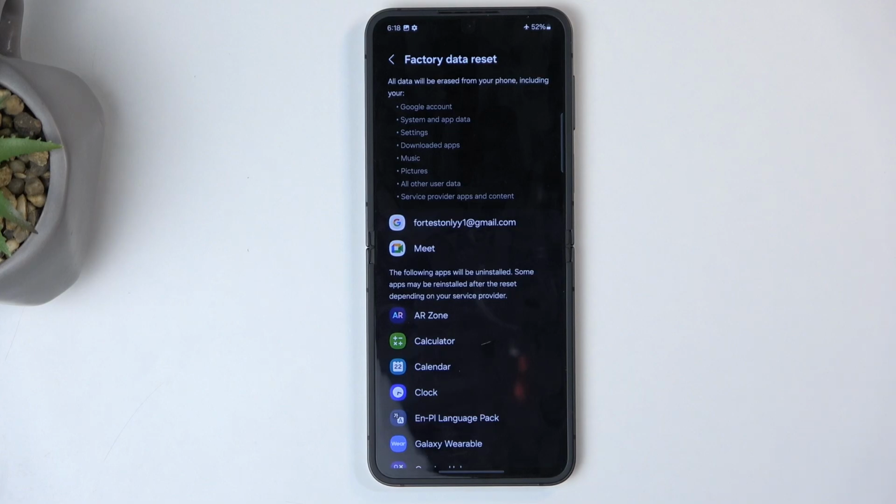Now you can do that manually by plugging in your device using a cable to your computer and then dragging over the files to your PC. Or you could also use the backup from Samsung, the cloud backup that they do, but if you are backing up your device because you get a new phone and said new phone isn't Samsung, you won't have access to this backup, so just be very careful with that one.